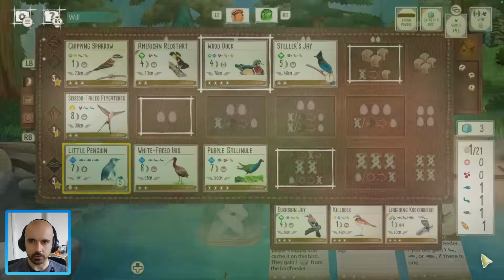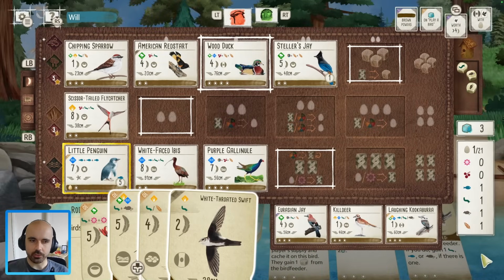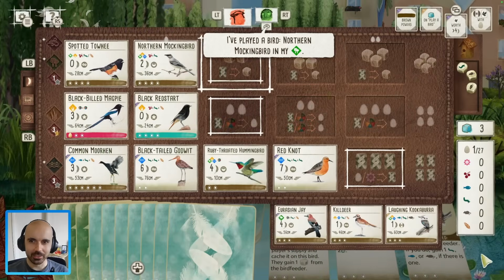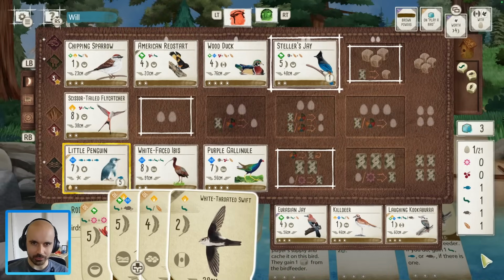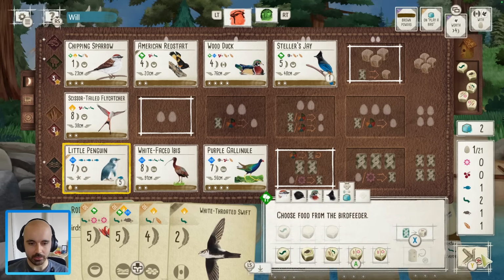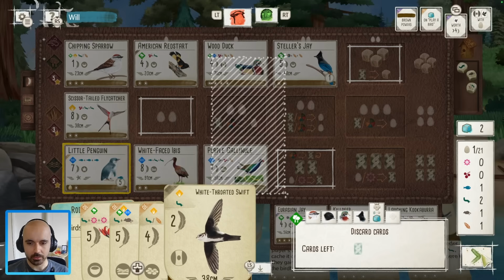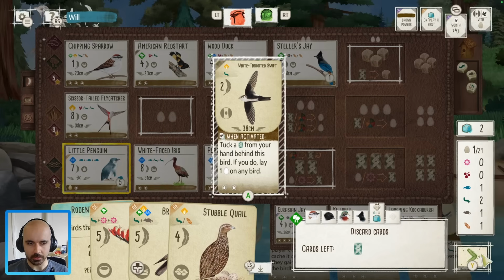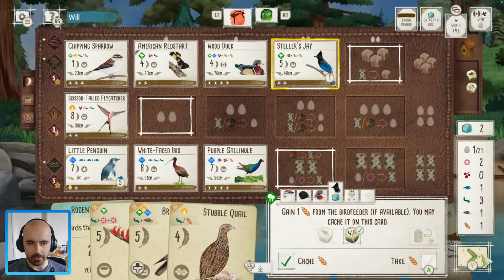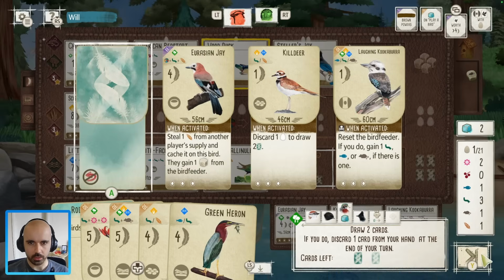But okay, Mockingbird has gone down. That's kind of interesting, because we could use Tui to copy the Mockingbird, and then that allows us to repeat one of our own birds, and so we could get an extra egg off the chipping sparrow that way. That might be an interesting thing to consider, but for now we're just going to grab some nectar. I think we do throw a card here. I think this Swift, I'm never going to play that, so we'll go with a worm. And then, yeah, I think we cash. Draw 2 cards, see what we can find.